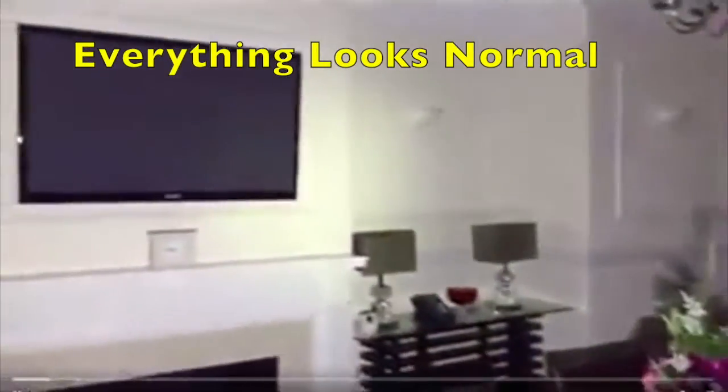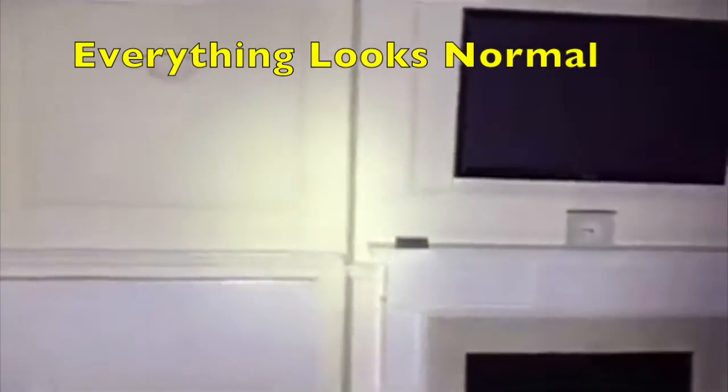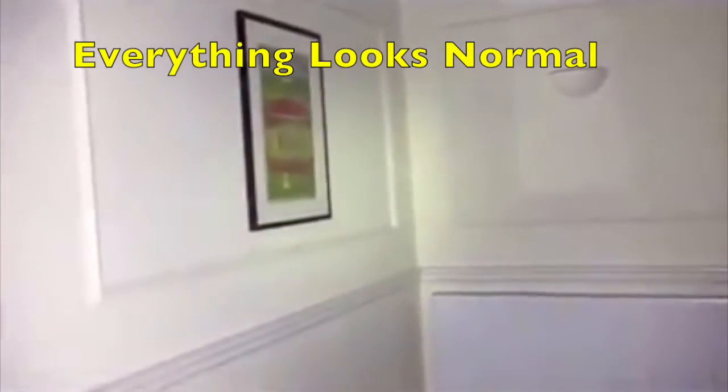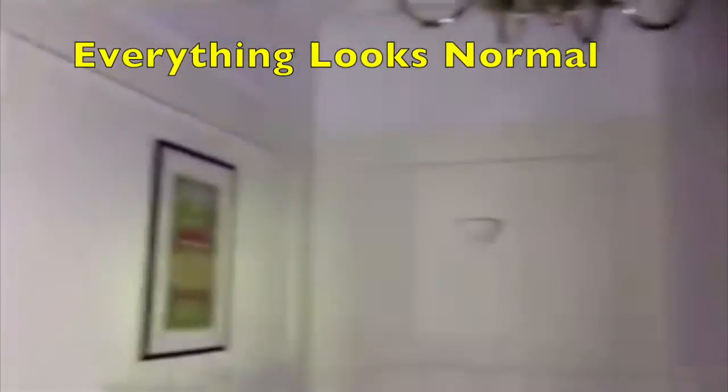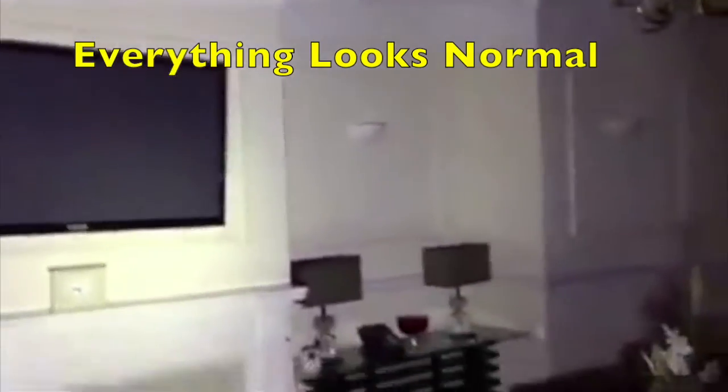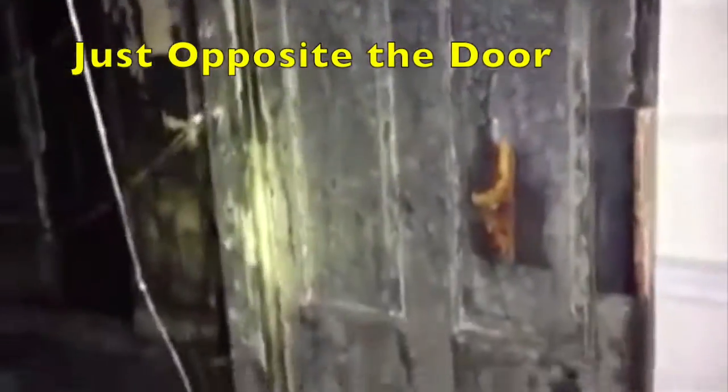As you see from this next example, everything looks normal in this room — it's a standard room in a house. As the camera pans around, you'll see the door to this room, which is mostly burnt up, and then everything on the other side of that door is destroyed. This is a good example of why door control is important, not only in your own residence when you sleep, but also when you're doing evolutions such as vent, enter, and search. It reinforces why the first thing you should do is get to that door, control the door, and then search that room.